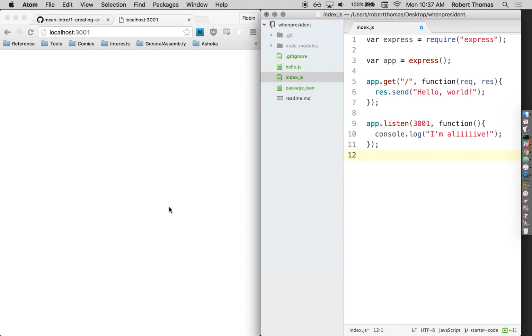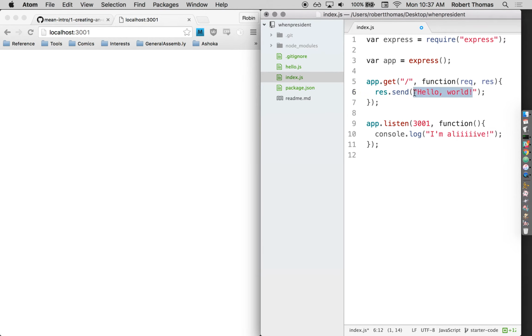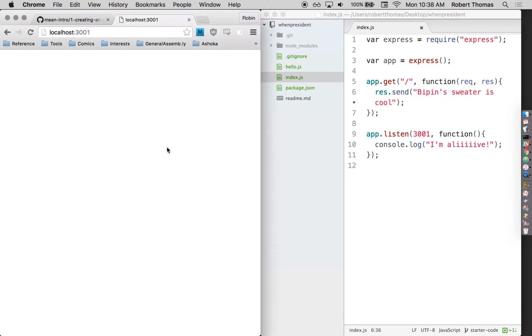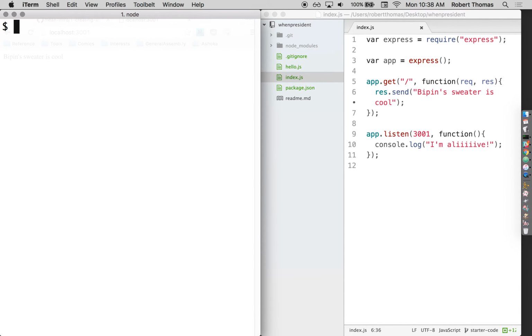The very last thing I want to talk about is why we're using NodeMon, just to begin with. So I'm going to change this to, I don't know, Bipin's sweater is cool. And so now if I refresh this page, I see Bipin's sweater is cool. Check out what happens if I just do node.